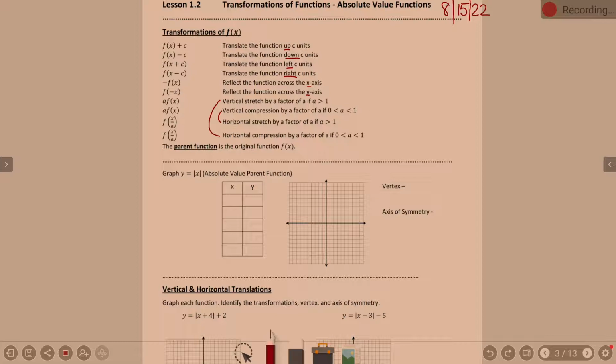So, before we get started on practicing our translations, our shrinks and compressions, and all of that, we need to know how to graph a basic absolute value graph, yes? When it says in homework, graph this absolute value function, and it wants you to move it left or move it right or something, you can't do that if you don't know what the original graph looks like. So that's what I've got to get us today: what does the original graph look like? So I have an XY chart set up for us. Not saying you need to do XY charts all the time. There's a few in homework, but if we don't know what a graph looks like, we do an XY chart, right? What are good X values to pick?